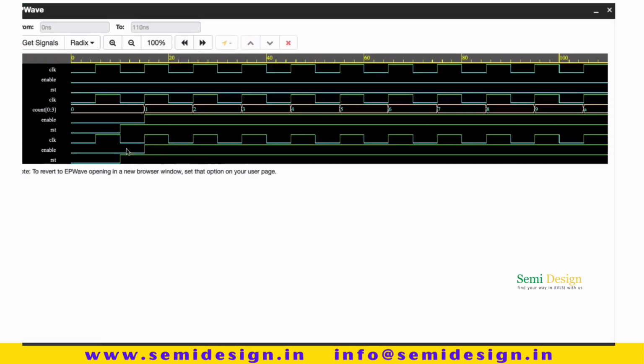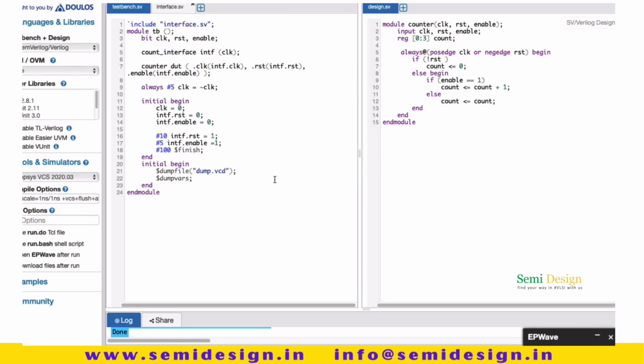We are getting the same waveform as we get from the traditional way of interconnecting or mapping the signals. So this is the concept of interface, which is very useful and widely used in most projects and designs to verify the designs.